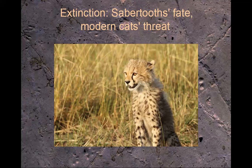And then our classic view is like, oh, poor things, the sabertooths. They were slow, they were clumsy, they could only kill those behemoths, the mastodons or whatever. Fortunately, evolution created the modern cats that can run very fast. They are agile, and they can outrun very quick prey, like the cheetah. But how wrong would we be? Because the cheetah, who is the absolute opposite to sabertooths, almost got extinct at the same time as the sabertooths did.